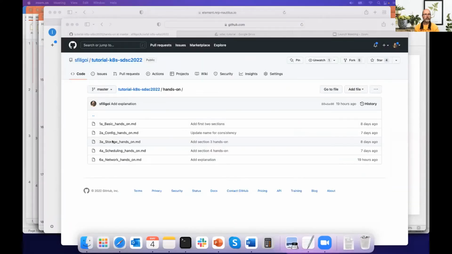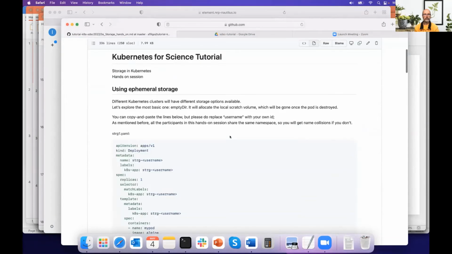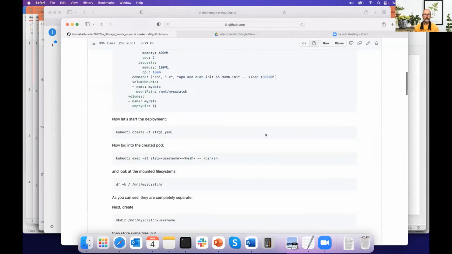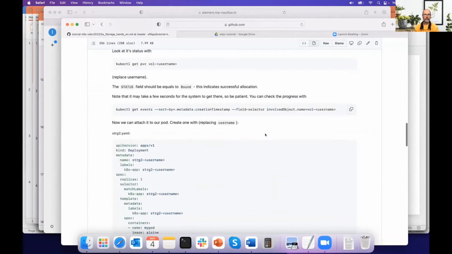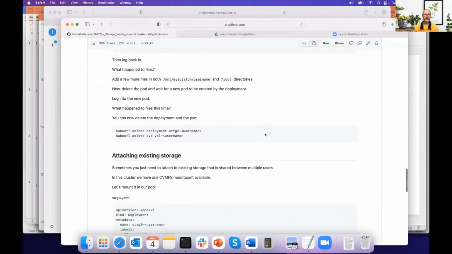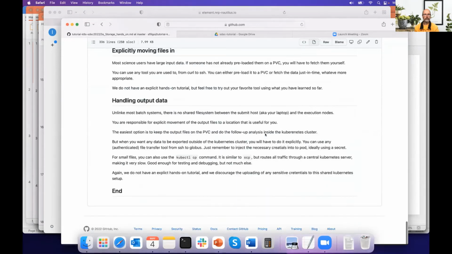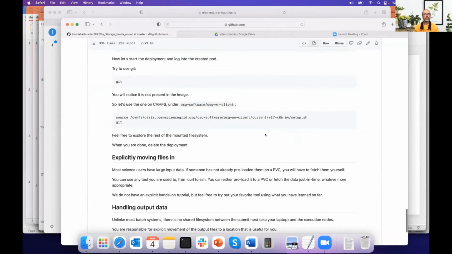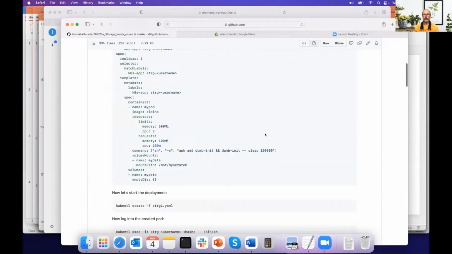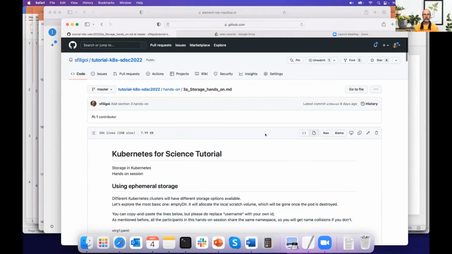Okay. So the next one is 3A, storage hands-on. We will go over exercising both ephemeral and persistent storage. And as usual, if you have any questions, feel free to post them in the chat.